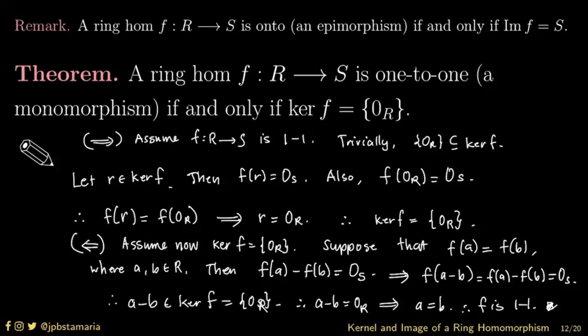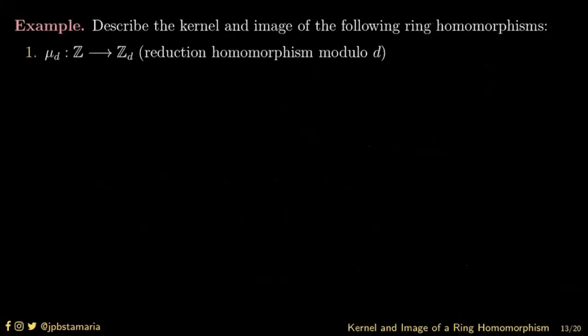So in other words, kaya importante tingnan yung image at saka yung kernel because these subrings tell us the quality of the ring homomorphism as a function, if it's one-to-one or onto. Kasi kapag yung ring homomorphism mo naging one-to-one at onto, no, ang tawag na natin sa kanya ay isomorphism, no? Based on these notes, nagawa na natin yung proof nito last time. Ito yung proof, no? It's puro mga examples.